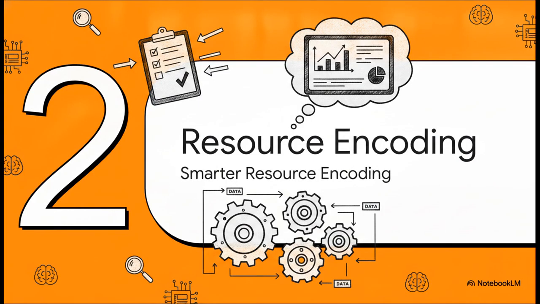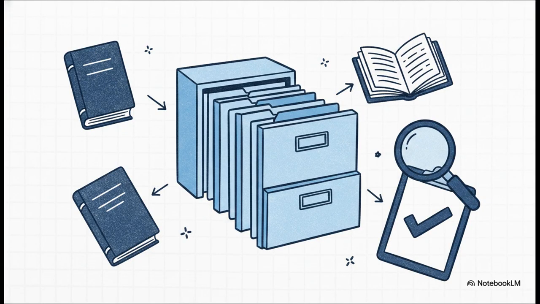Moving right along to Section 2, Smarter Resource Encoding. Now, we all know a great dashboard is basically useless if the data feeding it is a mess, right? Well, data entry is now so much faster and way more precise thanks to these newly added fields. You can categorize everything now. We're talking specific learning resource types, like supplementary learning resources, self-learning modules, textbooks, teacher's manuals, the whole shebang. Plus, you have dedicated spots for date acquired, delivery reference number, and exact item quantities. It completely takes the guesswork out of inventory tracking.